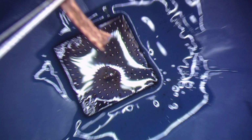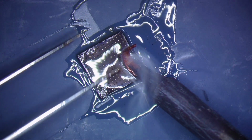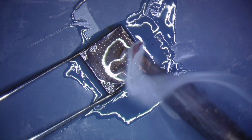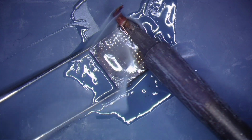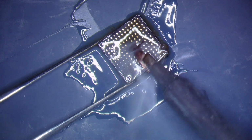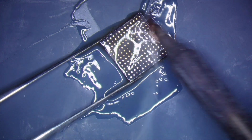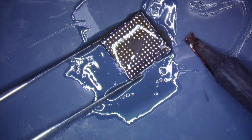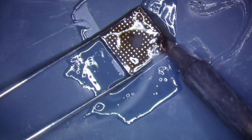All right. Here, let me zoom out for you guys so you can see the whole chip. And I might need a little bit more flux. We're going to see if we can get away with it. I think we're going to get away with it. Yes, we are. Perfect. All right, they're all clean. I probably missed one or two, as I always do. That's going to be good enough. All right.